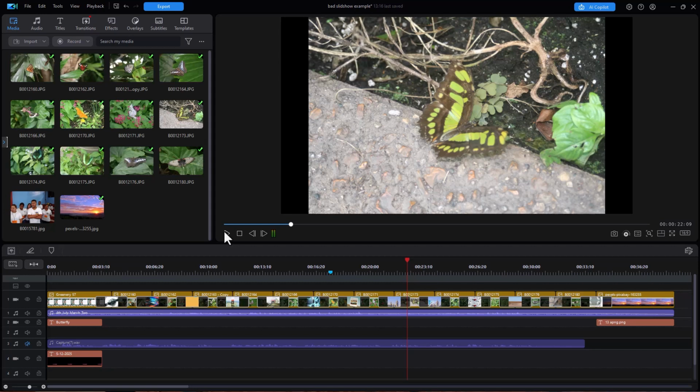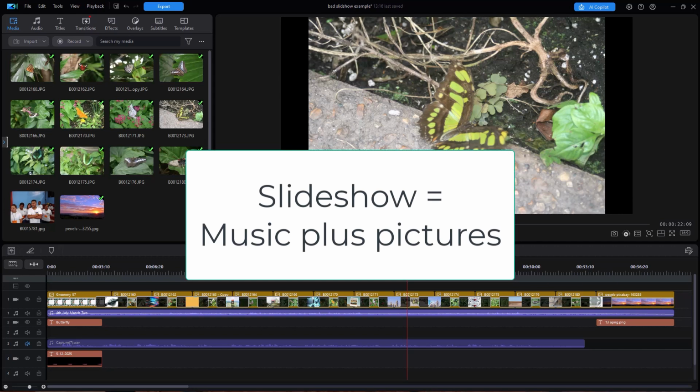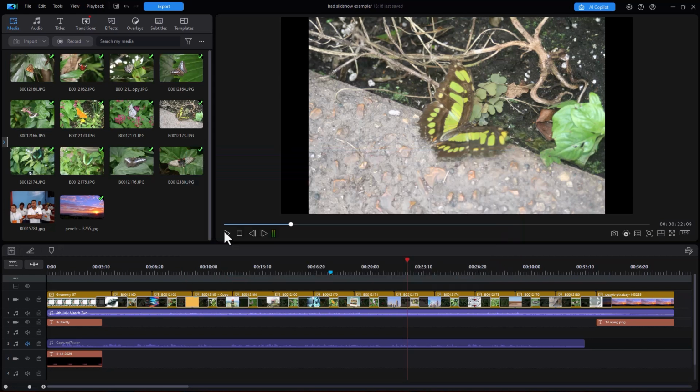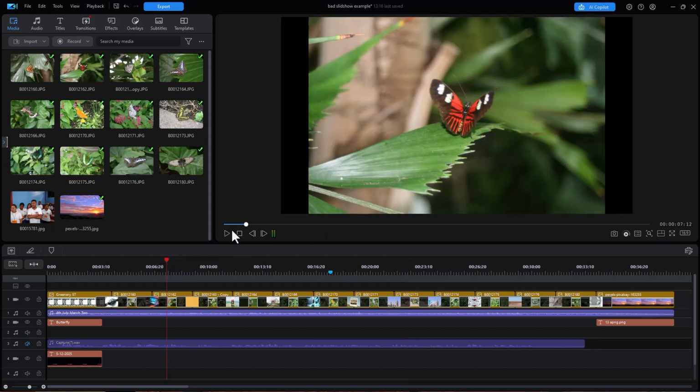The other element related to music is sometimes we define a slideshow as simply a series of pictures that also contain music. But the question is, is that all it is? If that's all it is, it's probably not going to convey anything powerful to the audience. Another thing you saw in that example, as bad as it was, was a little bit of everything.